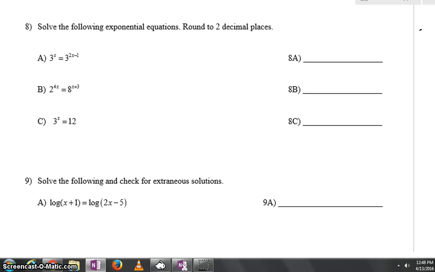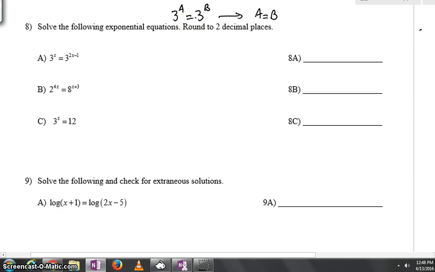For 8.4, 8.6 review number 2, on our second page, this video is only going to deal with number 8, solving exponential equations. To be able to solve an exponential equation, we begin by always having the same base. In other words, if we had something like 3 to the a equals 3 to the b, the only way that could be true is if the exponents were also equal. So with the same base, the powers must be equal.